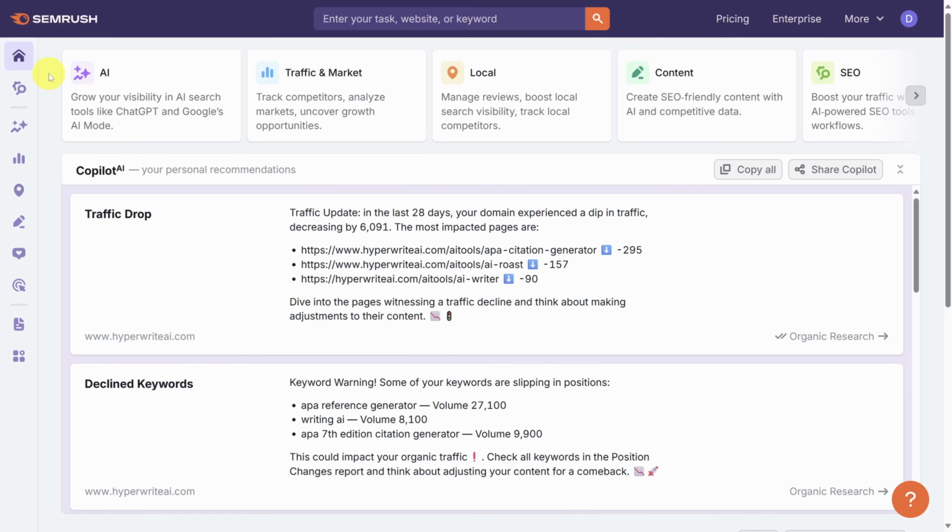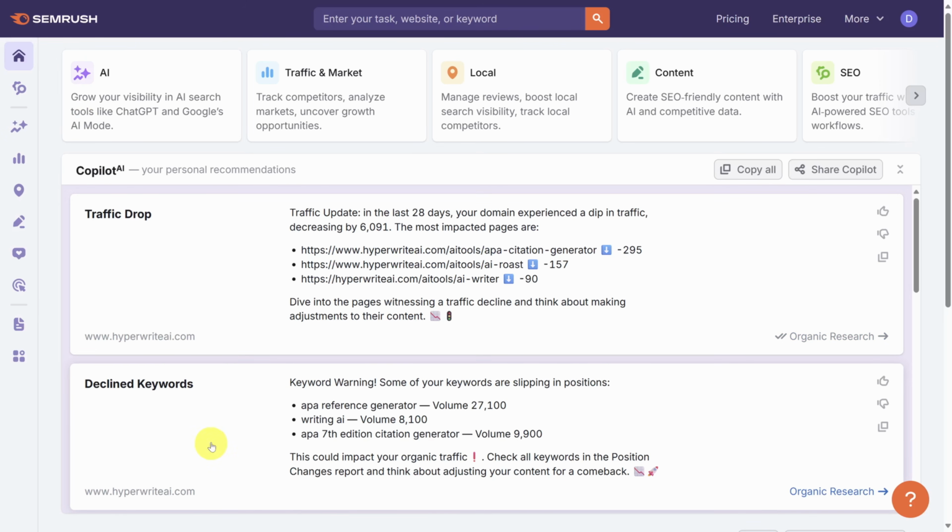We're back here on the Semrush homepage. So traffic alone is no longer the goal, but traffic plus brand awareness plus conversions gets you pretty close. You can measure conversions like getting leads or getting sales yourself, and Semrush can help you measure traffic and awareness. Now remember, Copilot surfaces recommendations every time you log in. So here we're seeing traffic changes and keyword changes.